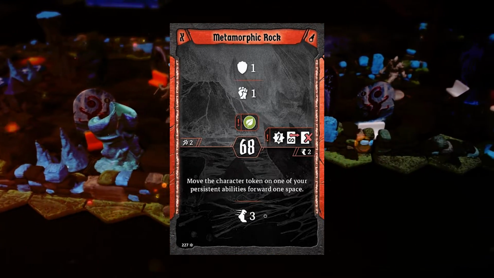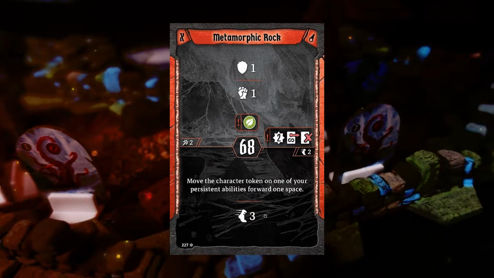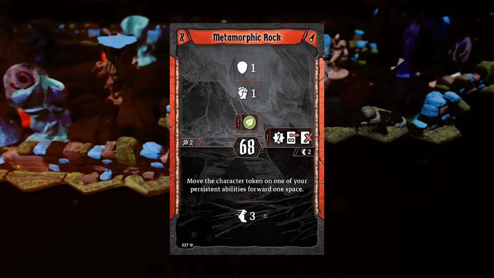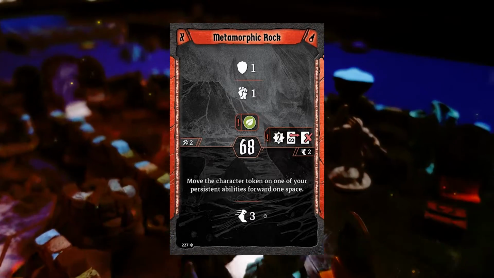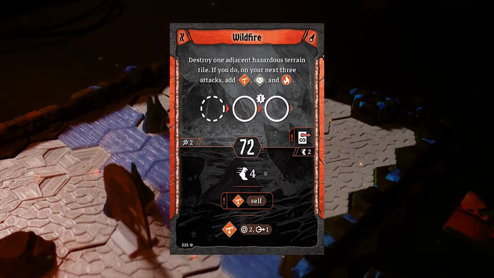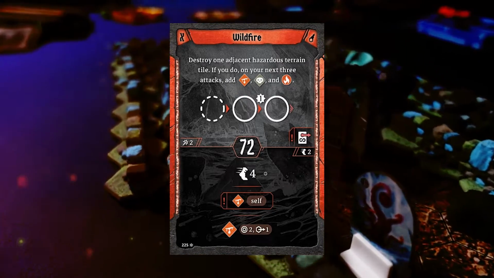The bottom half gives you the one and only way you have to more quickly get rid of those pesky debuffs. You get to move the token of one of your persistent abilities forward. And since most of your persistent abilities are bad, this is a nice treat. Plus, you get a decent move of 3. Finally, let's take a look at what I think is the most skippable of your level X cards, Wildfire.